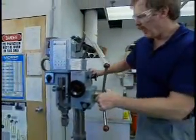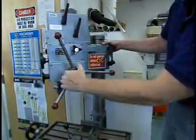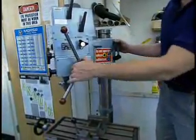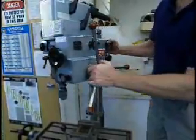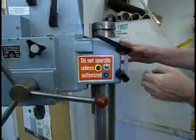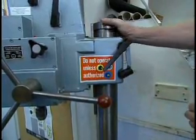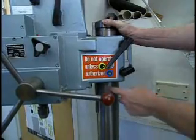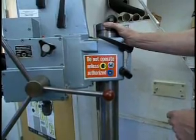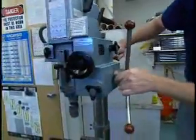And you do that by unlocking the head and rotating it. This allows you to gain access to a much larger area than you would be able to otherwise. It's a very simple arrangement here. This is called a pinch clamp. I pull down on this lever, it relaxes a clamp that is just simply pinching down on this tube. Lift the clamp up, it pinches back on the tube, and locks the head securely in place. These clamps are just like the seat post clamp you'll find on a bicycle.